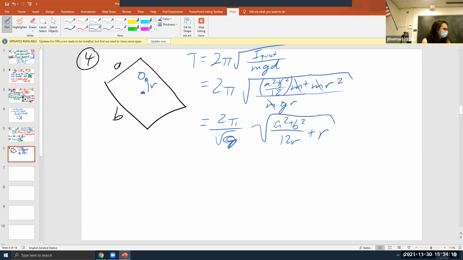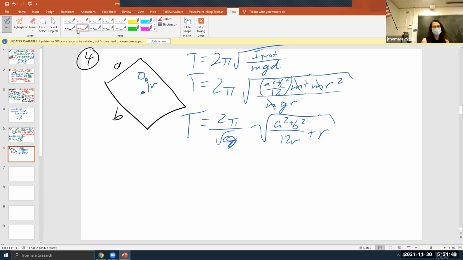I usually don't do this type of simplification. The reason why I'm doing it is because in this problem specifically, they ask us to find a value of r for which this period is going to be at a minimum. I want to find a value r such that this function is at a minimum. How do I find the minimum of a function? Take a derivative, right? You differentiate and set equal to zero. Yeah, this is physics with calc. So we are responsible for a little bit of calc.